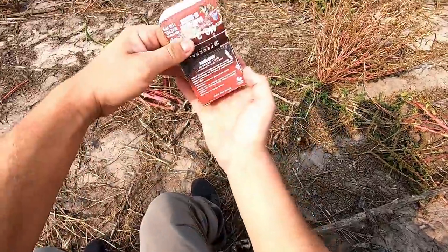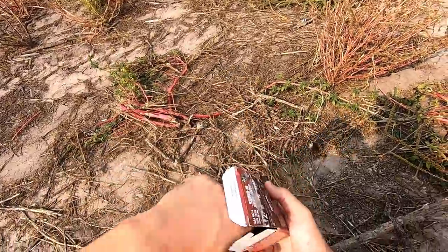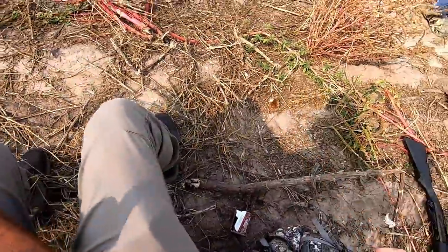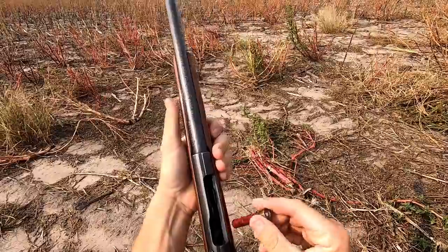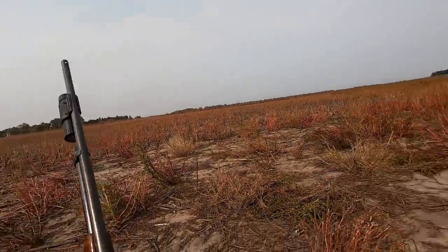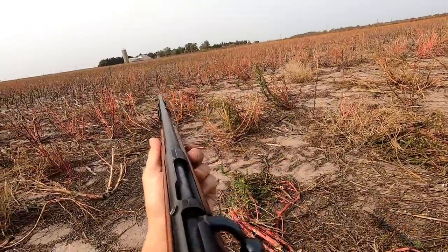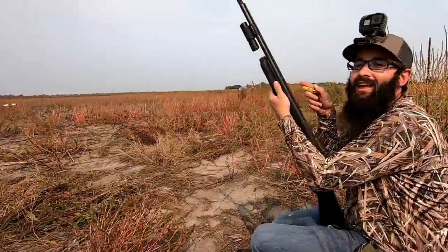All right, I'm using some Federal 410. This is 11/16 ounce 7.5 shot. Again, guys, just a single shot 410 here. Old bolt action girl. Oh yeah, here we go. I love this gun, dude. I love it. It's very unique. It's so small that she just saddles up there and there ain't near that much recoil. It's like just a little fart, literally.